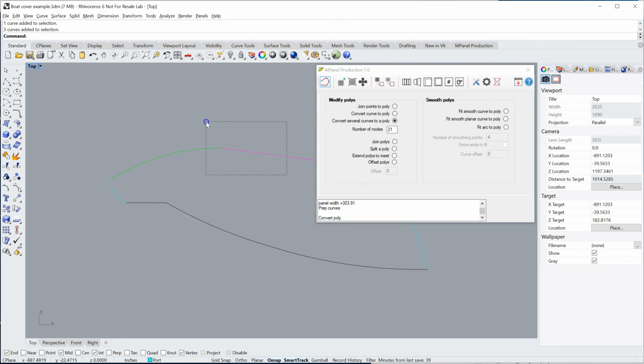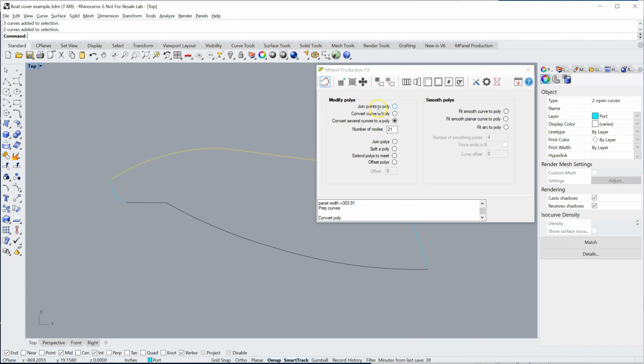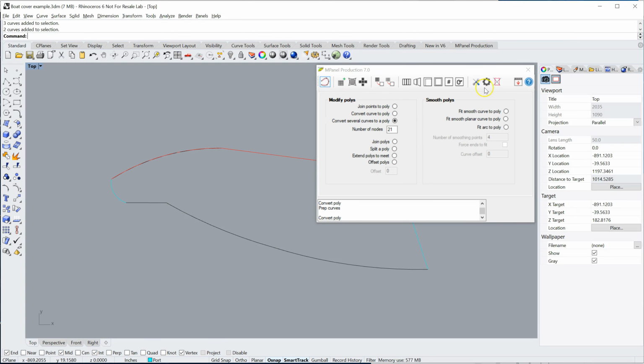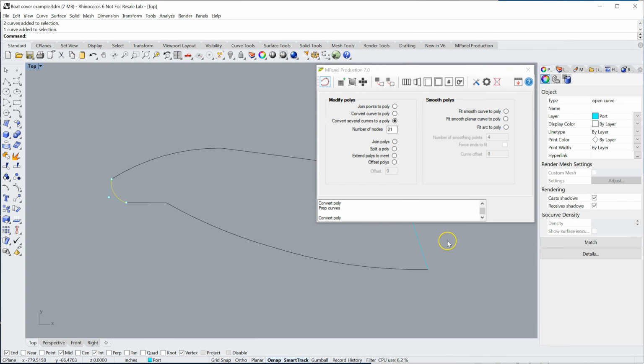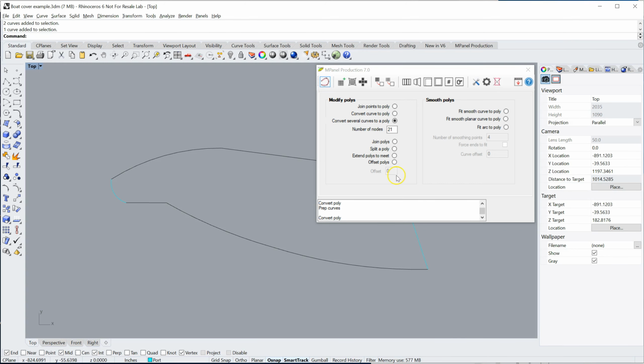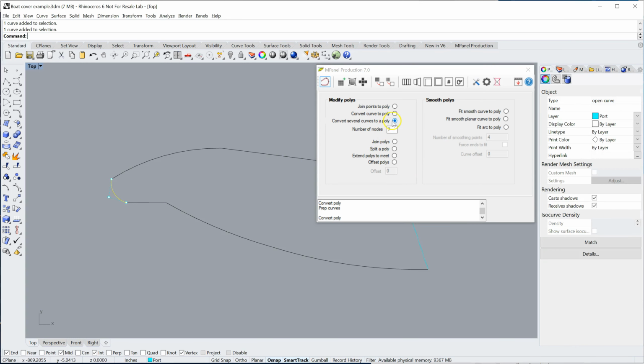I'll do the same with the 2 polys on the top. And for the polys on the end, which are just single curves, I could do exactly the same, but to be nicest to the program, to give the program the best chance of working out the maths well, since these edges are quite a bit smaller than the long edges, I would reduce the number of points in those edges to keep approximately square cells in the mesh. We can run this as convert several curves to a poly, or just convert curve to a poly, because there is only one curve.